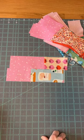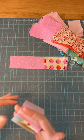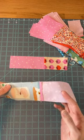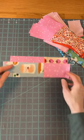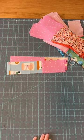How do you keep fraying down? This is going to vary a lot depending on the fabrics that you're using. This is a Ruby Star Society collection, and it doesn't fray very much. So I don't really worry about it. If you're using a woven, like, let me see what I've got. Like a warp and weft.